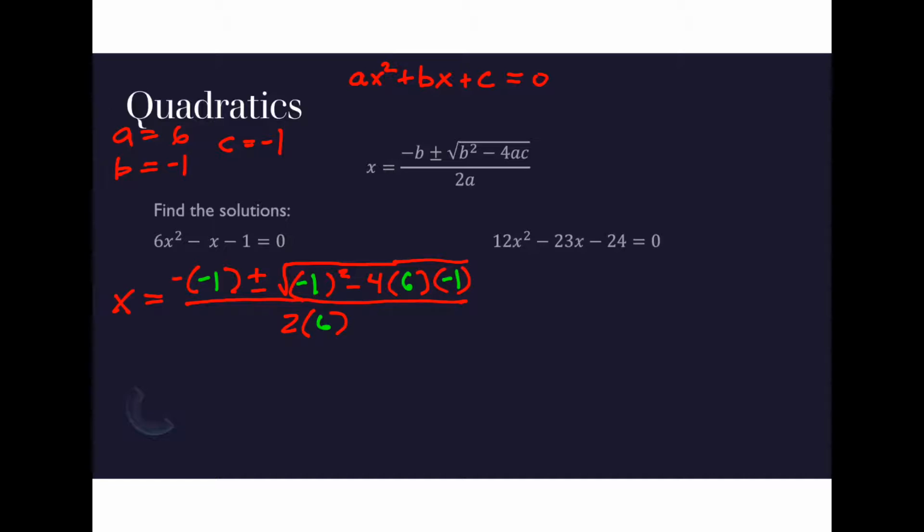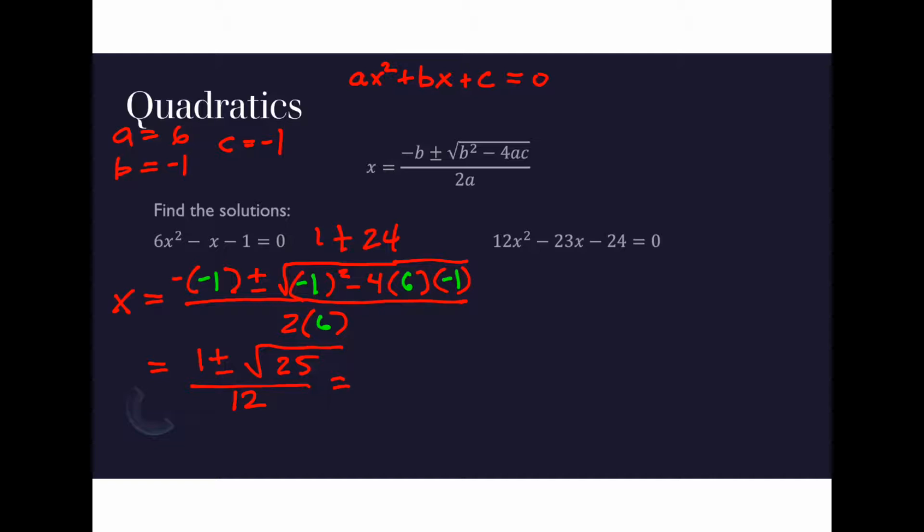All right, let's simplify this out. We know that the opposite of negative 1, or the negative of negative 1, is positive 1, so I have 1 plus and minus. And then let's unpack what we have underneath here. Negative 1 squared is 1, minus, here we have 1 of the 2 is negative, so that becomes a subtraction of a negative, or you can think of it as minus 4 times minus 1 here, which will become positive. So this is going to become plus 24, which is 25. And that's over 2 times 6, which is 12.